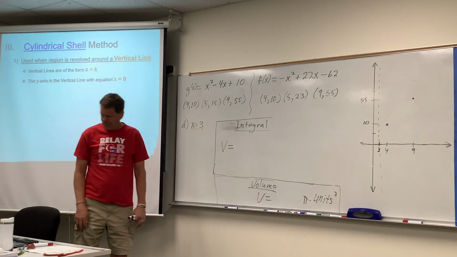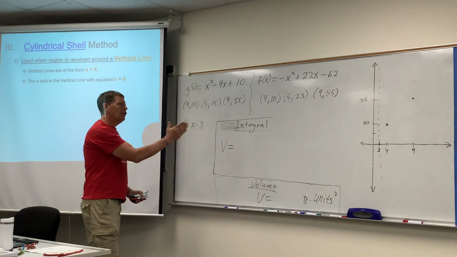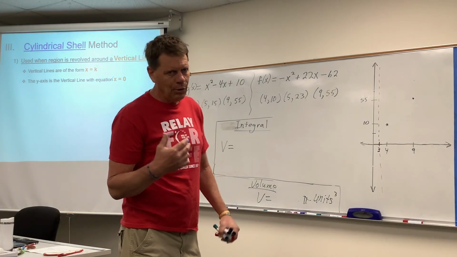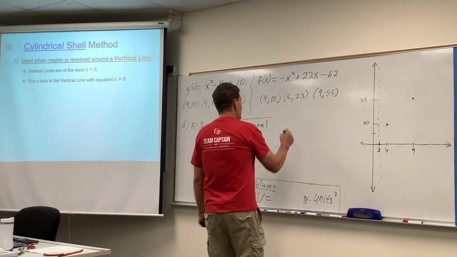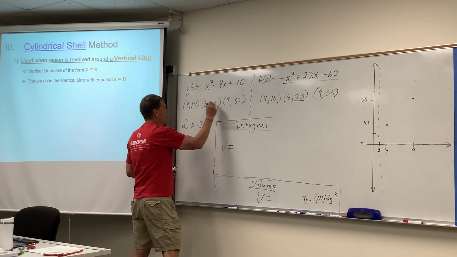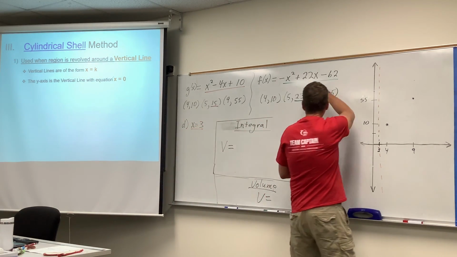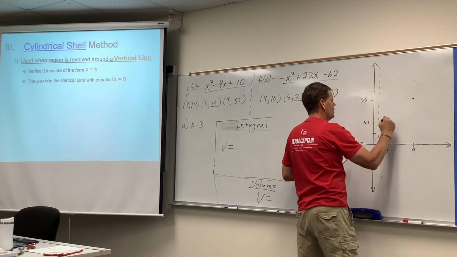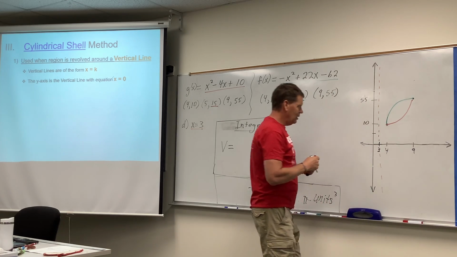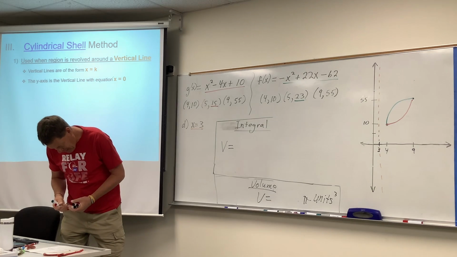Okay, now, here's the other thing to go back to. When we're going around a vertical line, now we're going to go back to our good old upper-lower. All right? And so that test point in there, 23, is higher than 15. So now we're back to upper-lower. And so visually, this 23 being the upper of the 2 numbers would represent this upper green one, and then that would represent the lower red one. So we're back to that again, so keep that in mind.